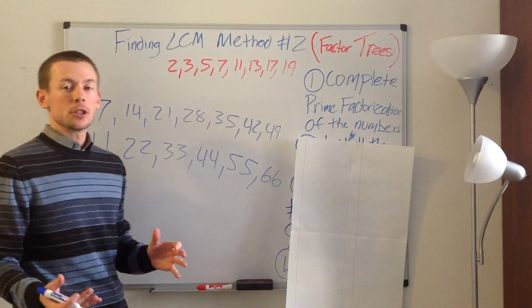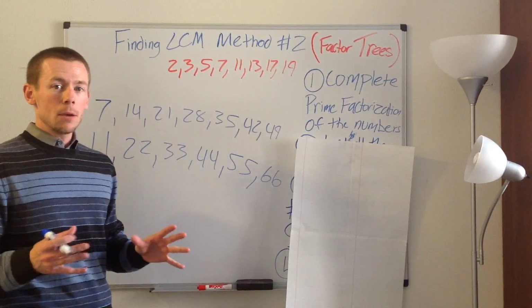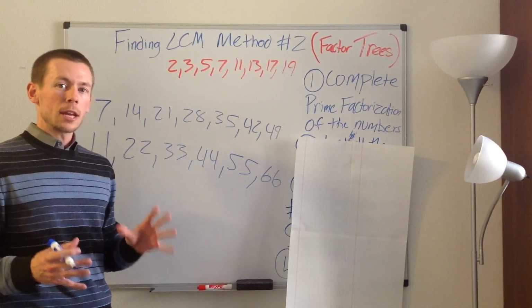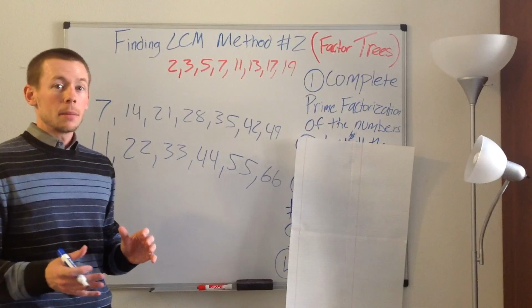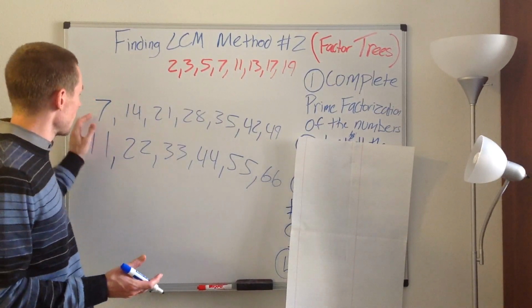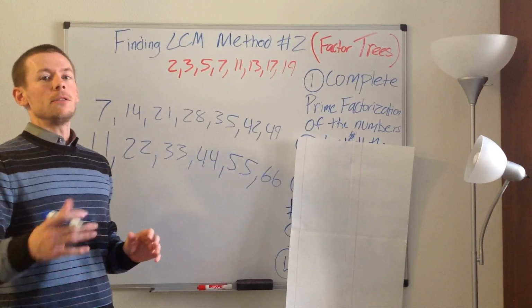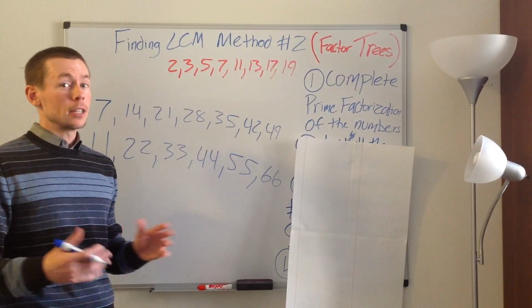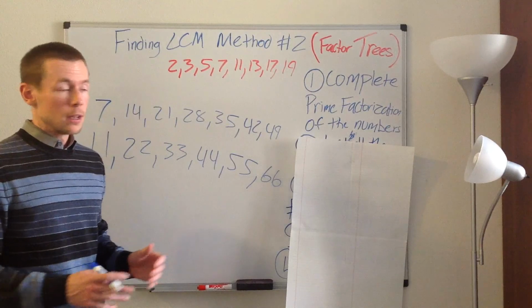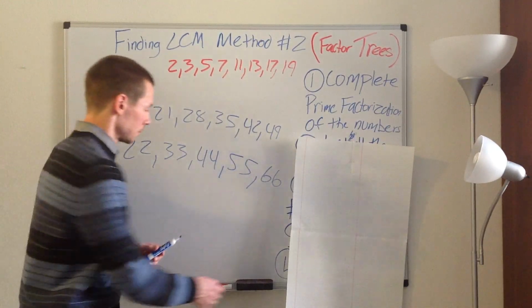So this is by way of showing you that listing them might work for smaller numbers like 3 and 4, or 6 and 8. But for larger numbers or possibly groups of 3 or more, listing them could be very tedious, and honestly it could take hours if not longer. So we need another way.